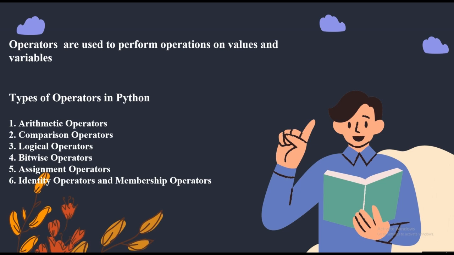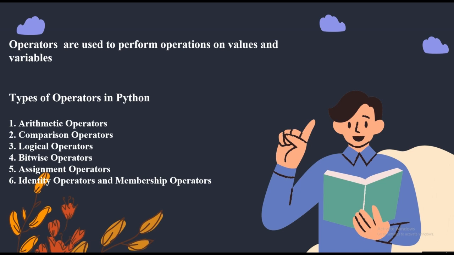Now operators are used to perform some operations on a value, okay. Let's say you have two values, so you can do arithmetic operations on them, or different operations, but we will be talking about various arithmetic operators here. You can perform arithmetic operations like plus, minus, multiplication, division. You can do comparison: less than, equal to, or not equal to. There are logical operators, bitwise operators, assignment operators. All these operators we will see one by one in detail, okay. But on day 4 we will concentrate on arithmetic operators.